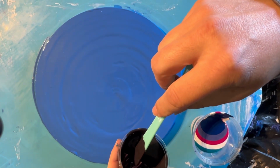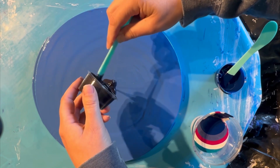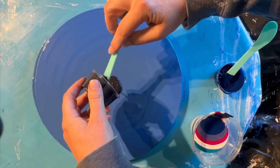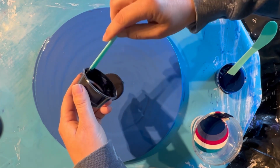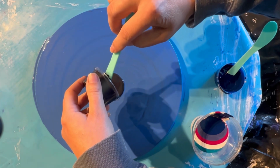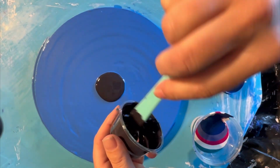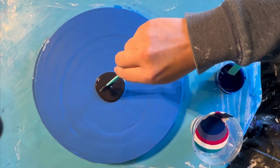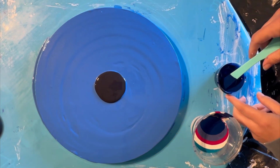So I'm going to scrape the bottom of all of my cups and dump out the extra onto this canvas to give it a little bit of a cushion to help it move. So that's the leftovers from my Paynes gray. And then I'll scrape out the leftovers from my Prussian blue. I actually probably should have added a little bit more to help it move towards the edges a little more freely. So, in retrospect, maybe add a little bit more, give yourself a little bit more of a cushion for your paints to move on.